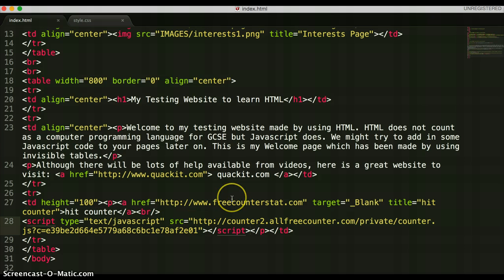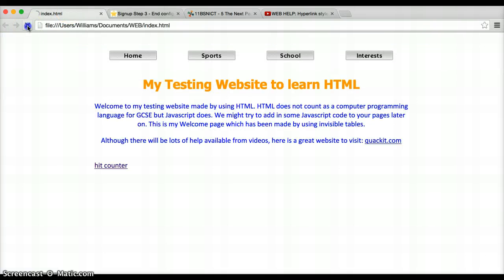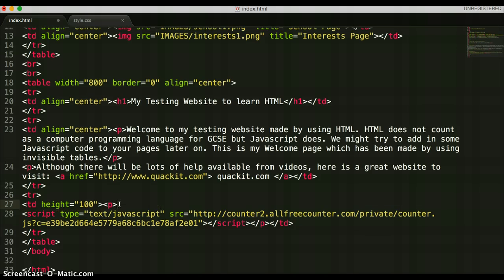Now let's just save it and go back and have a look at the site. There you go. It's got the words hit counter and my link. Now I could get rid of this word because actually this has got a link back to the site. If I simply click on Sublime Text and this feature here, I could actually remove. So I could remove all of that there because it's just an advert link.